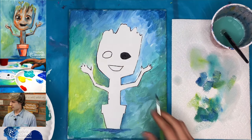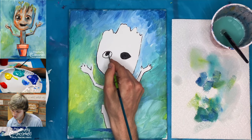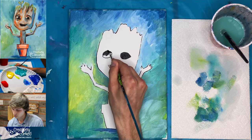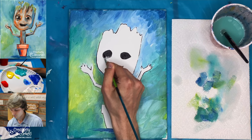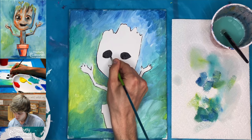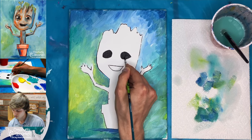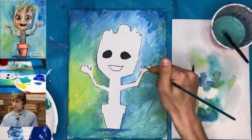One thing with faces, whenever you're drawing a face, is symmetry. That's the most important thing with it. So if you happen to, I'll actually just show you on mine. If you happen to go a little bit out of the line and you make this eye a little bit taller, just a little bit taller, that is okay. What we have to do now, though, is make the other one a little bit taller to match it. And nobody will notice. It's our secret. All right? So just keep them symmetrical.